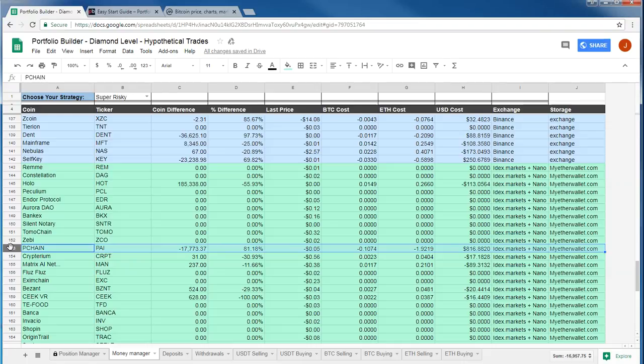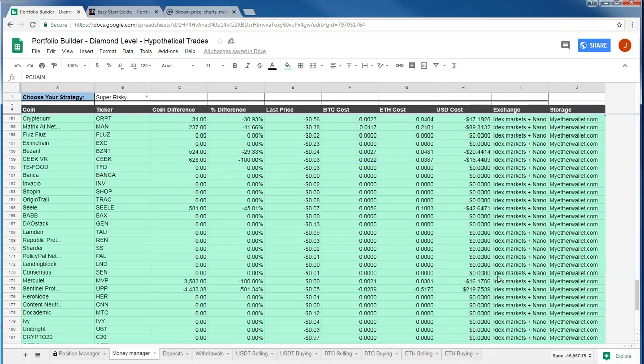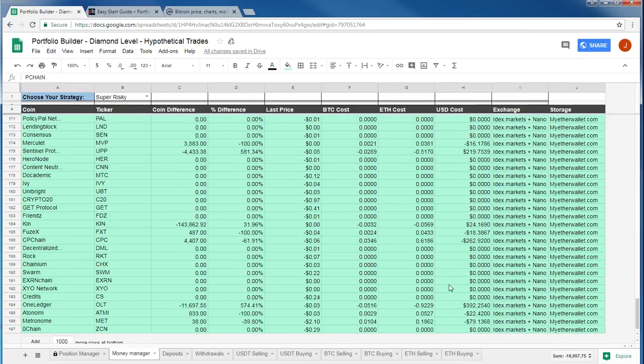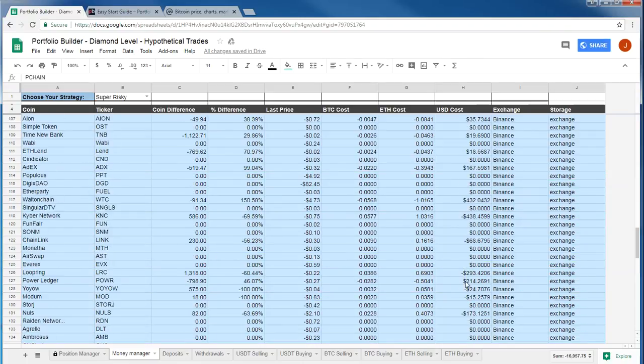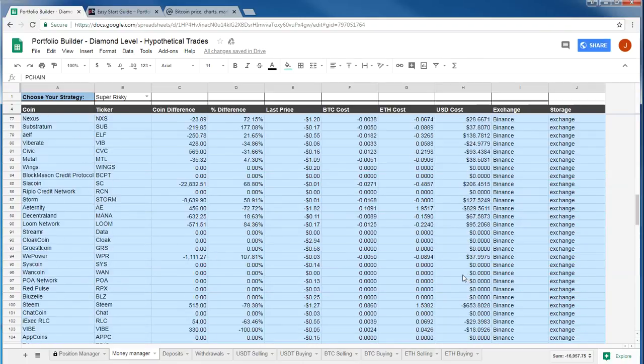Now, if there is a big differential in a coin way down here, these are the ones that can really make a huge impact on my portfolio, because these are the tokens that we're trying to beat the crowd before it goes to Binance. So I may look at amping up some positions down here that have a smaller value just because I know the potential return is gigantic if they do get listed and go mainstream.